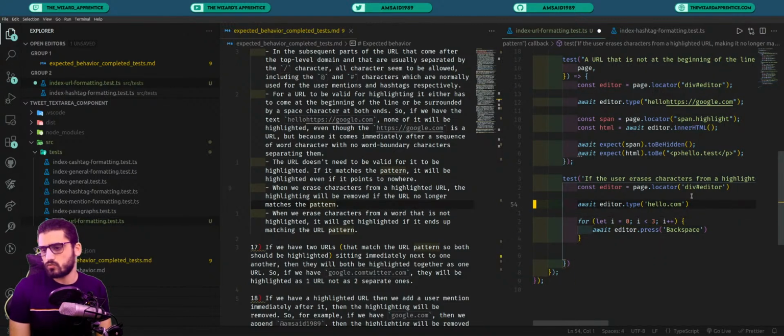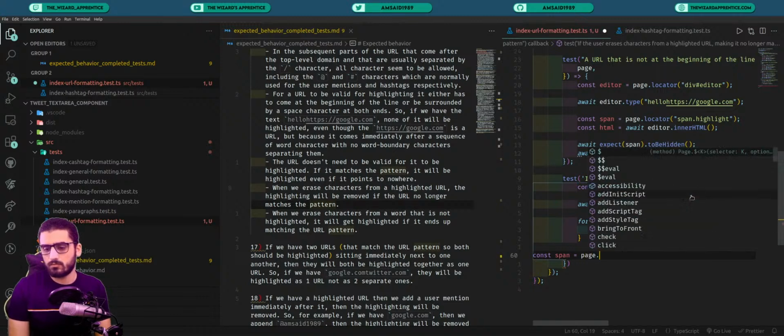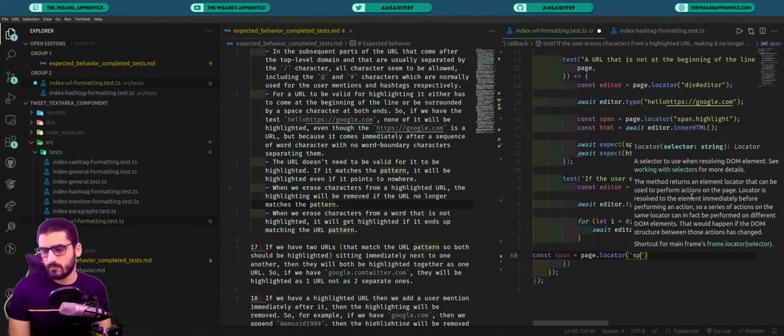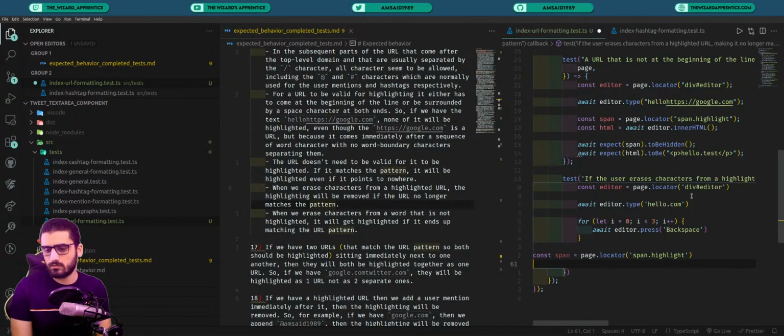So what we did is we typed hello.com and then we're pressing backspace 3 times, so the .com bit of the URL, the dot will still be there. We're just removing the last 3 characters. Then page.locator span highlight, and const html equal await editor.html.